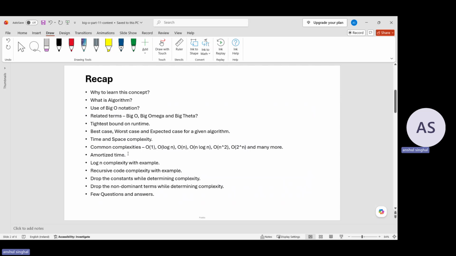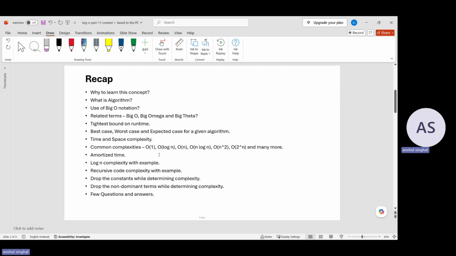And then we learned about one of the most powerful concepts in computer science, time and space complexity, wherein time complexity is about how much time my algorithm is going to take, representing that time in terms of input, and then space is how much memory my algorithm is going to take, again in terms of input.